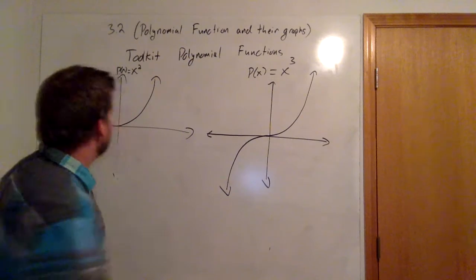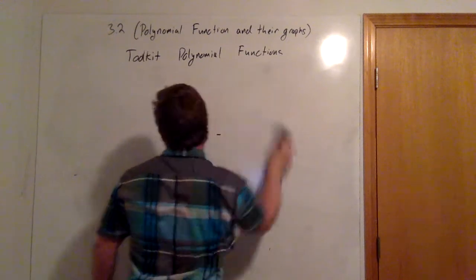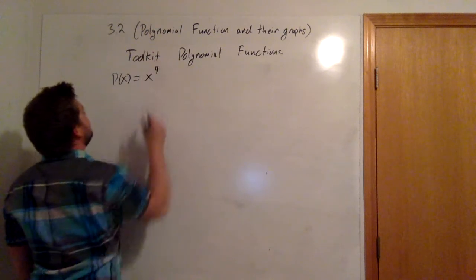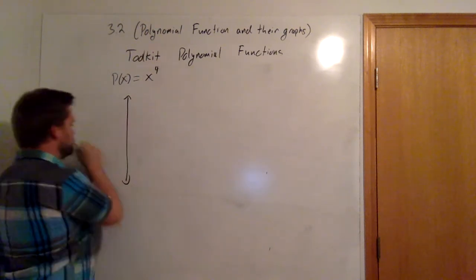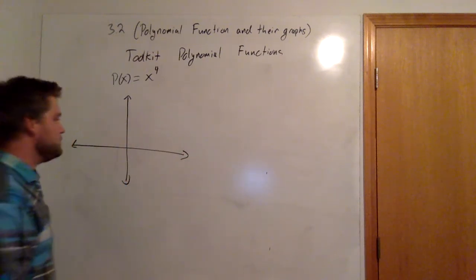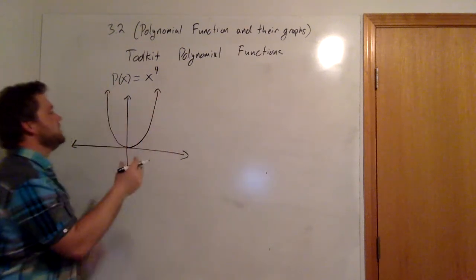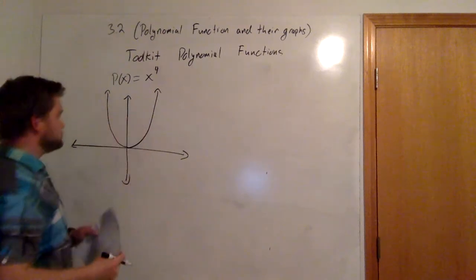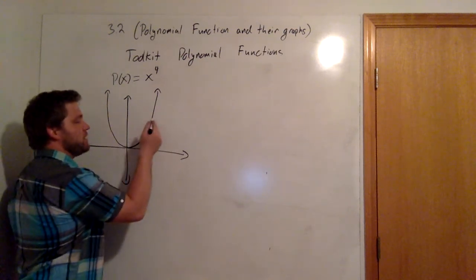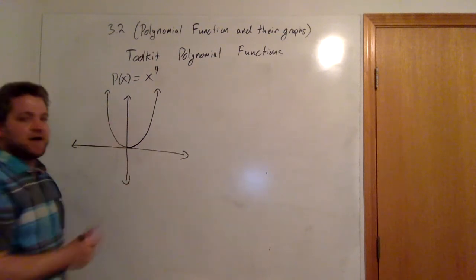So let's say, for example, instead of x cubed, let's just go up by a power. What if I have p of x, which is equal to x to the 4th? What is this going to look like? We're just drawing a rough sketch here. Well, this again should look a lot like a parabola. It should look very similar to x squared. It'll just be a little bit more narrow. Why? Because when I plug in a positive value and multiply it by itself 4 times, I get out a positive value. If I plug in a negative value and multiply by itself 4 times, I get a positive value.